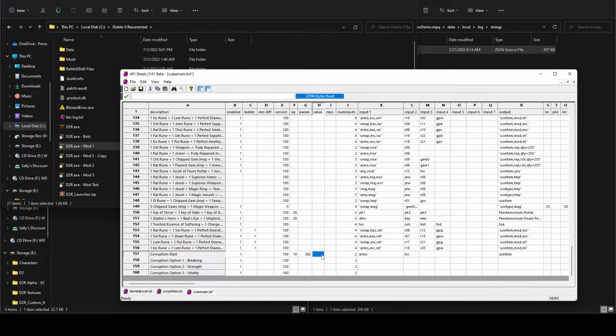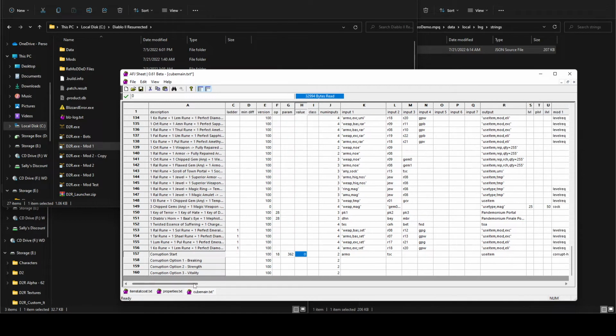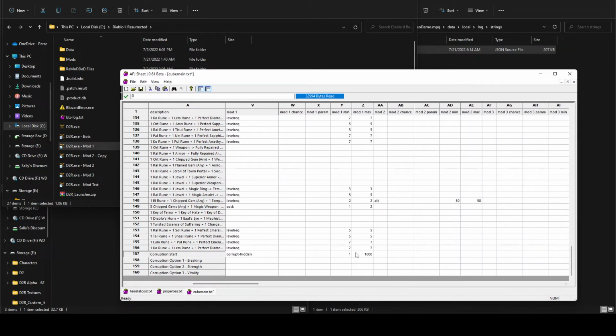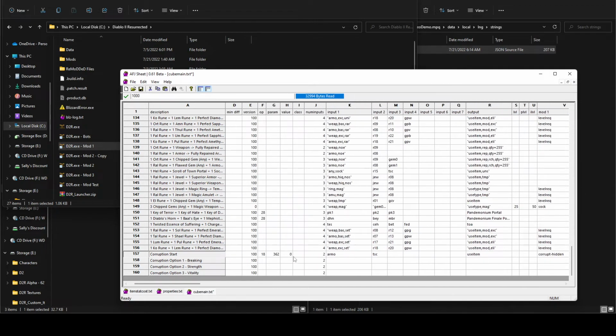And again, we're checking to see if they have it or not. So we only want this recipe to work if they have a value of 0, meaning it's never been corrupted before. Because obviously once it has, it's going to be changed to a value of between 1 and 1,000, so it will not be 0. And so that is basically our requirement to use this.